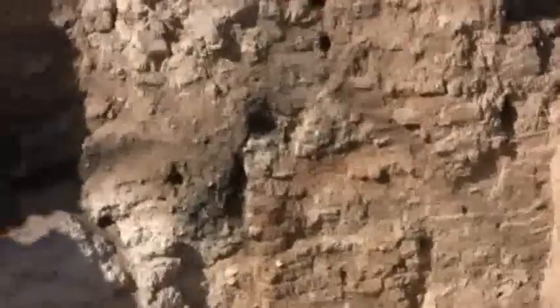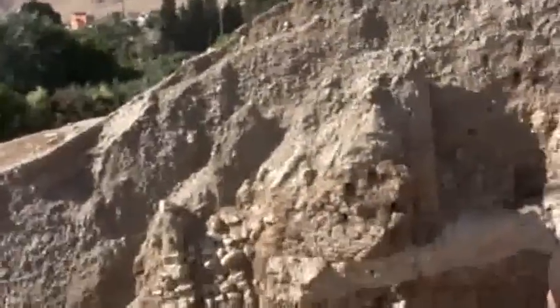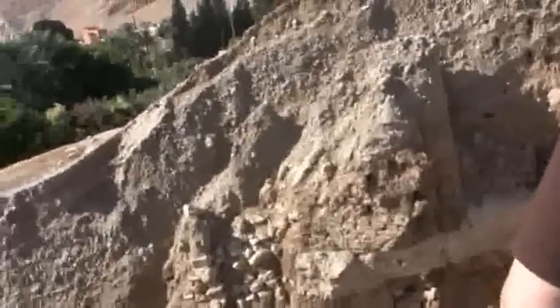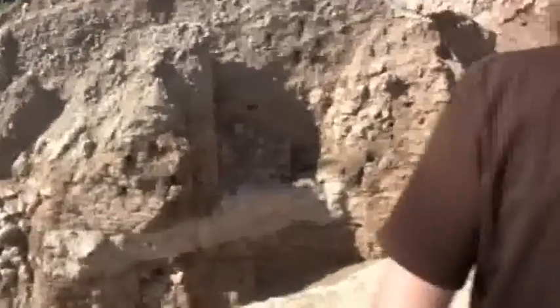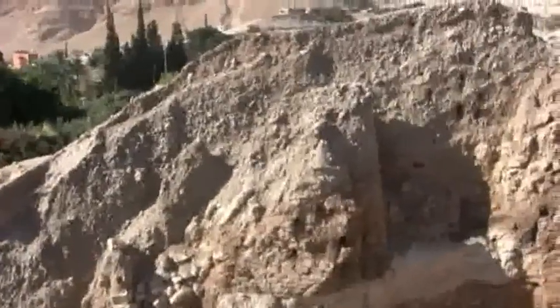And you can see some burn in there. Sure, you'll be learning about stratigraphy, but you can think of a tell like a layered cake. And every layer is a different occupation. And they either deserted the city and it fell into ruins, and then somebody came and built over those ruins, or it was destroyed. And then you come over and build over those ruins, and that happened one time after another down through thousands of years.